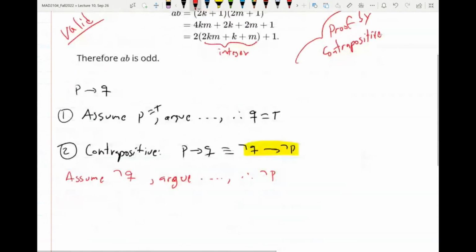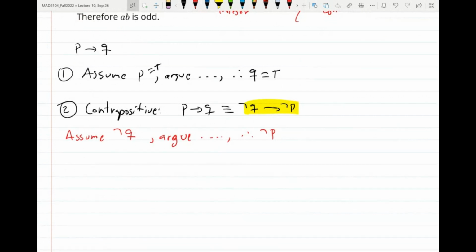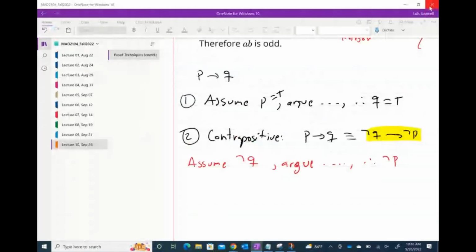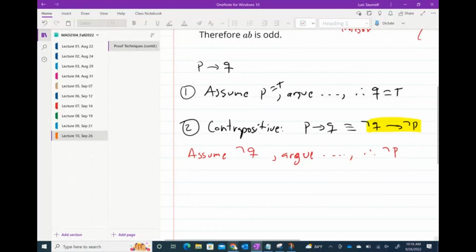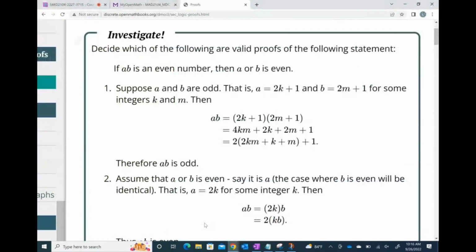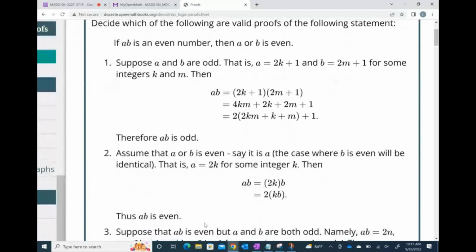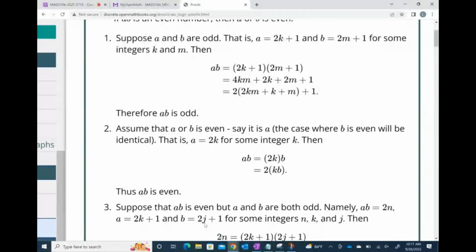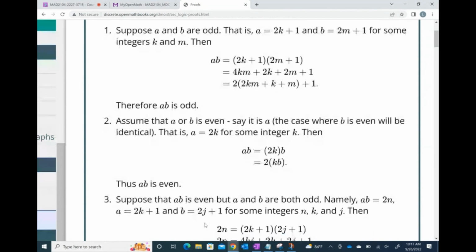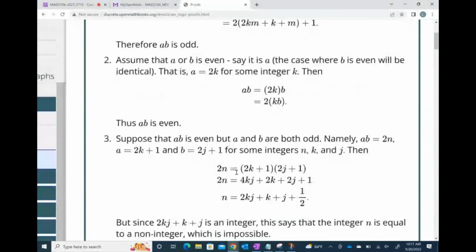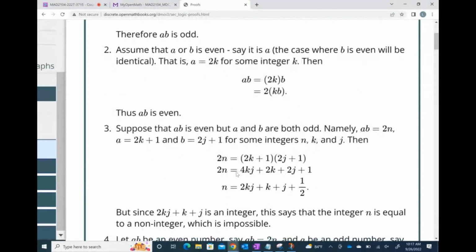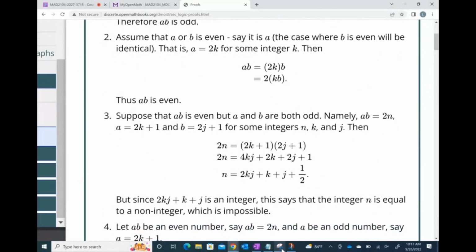All right, so let us take a look at the next one. If you're not reading the book, you should really read it, because it's nice. Every chapter usually opens with an investigate question where he doesn't give you the answer. Your job, after you read the section, is to come up with the answer on your own, and then find ways to verify, like talking to me. It's pretty nice. Okay, so let's see. Here I can get 2 and 3 in one shot.